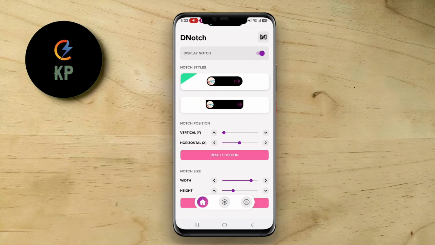Dynamic Bar is designed to be lightweight and responsive, delivering smooth animations without placing excessive demands on system resources. Regular software updates continue expanding supported applications and refining the overall user experience. Whether you're interested in improving productivity or simply giving your phone a fresh visual style, Dynamic Bar provides an excellent combination of functionality, customization, and elegant design.